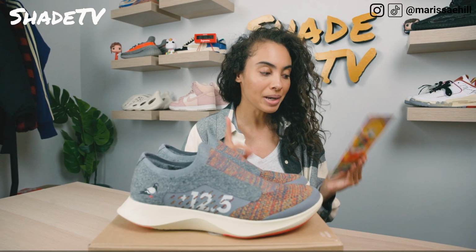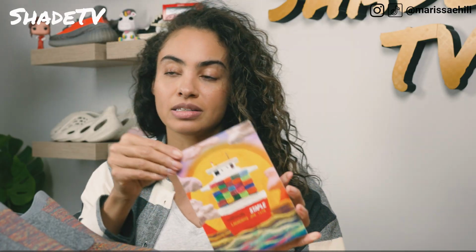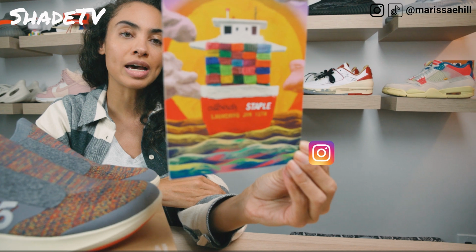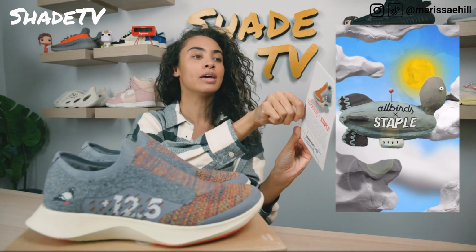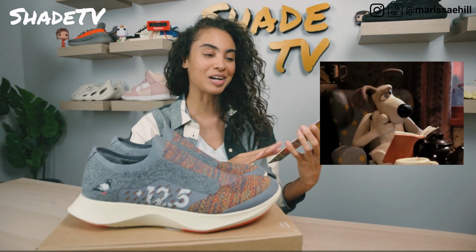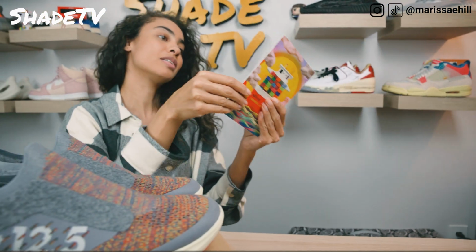So when I open the box, actually I'm going to show you the box momentarily, but I got this little postcard, and this is really cool. This postcard says Allbirds Staple launching January 13th, and it's a really cool claymation art piece on the front. The art is by Kate Isobel Scott. Hope I didn't butcher that, but she does claymation. I checked her out on Instagram, and I was a big fan of Wallace and Gromit growing up, so when I saw it was claymation, I got really excited. She also did a claymation of the sneaker itself, which is very cool. So let's read what this says.